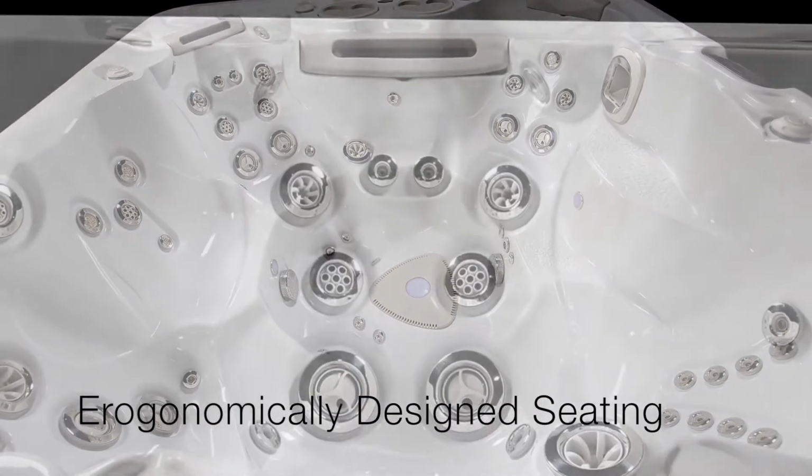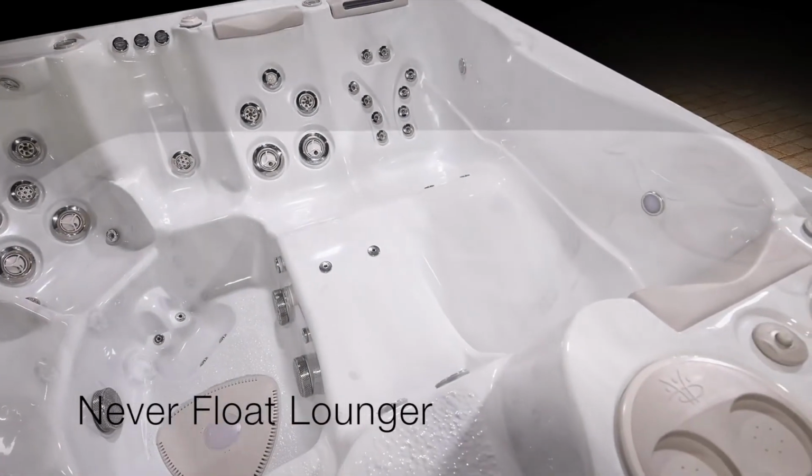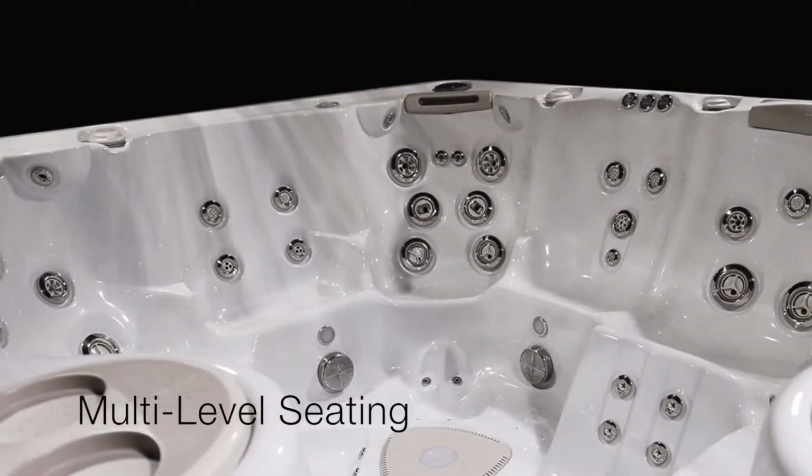Our Hydro-Wise Heat Shield hardcovers feature an insulated baffle in the fold area to prevent heat loss, and they're made to withstand Canadian winters. Next, we use a series of insulated thermal shield blankets. The first blanket hugs the plumbing, capturing the excess heat given off by all of the water running through that plumbing and the shell. The second resides on the interior of the cabinet, reflecting excess heat from the equipment to remain inside the hot tub. Finally, a third thermal shield blanket is applied to the base of the hot tub, keeping the cold out and really creating a hybrid heating technology.